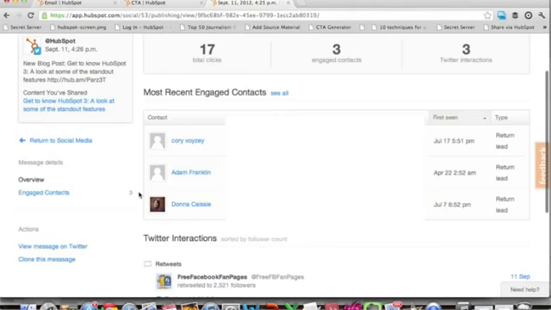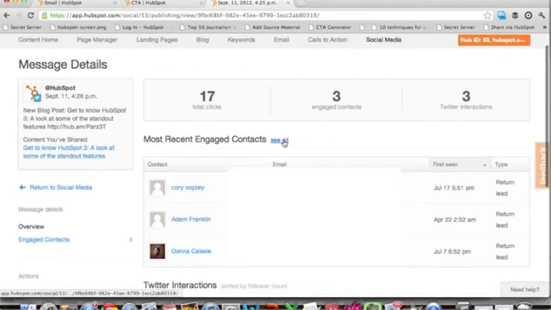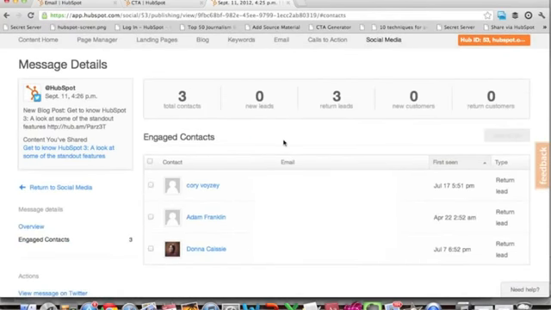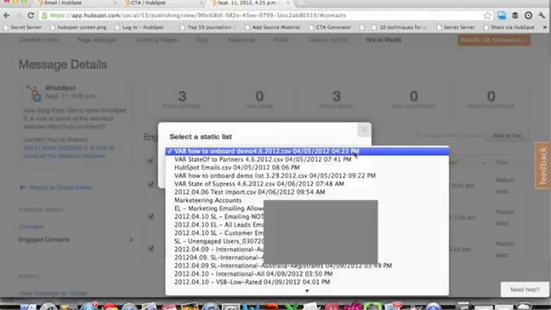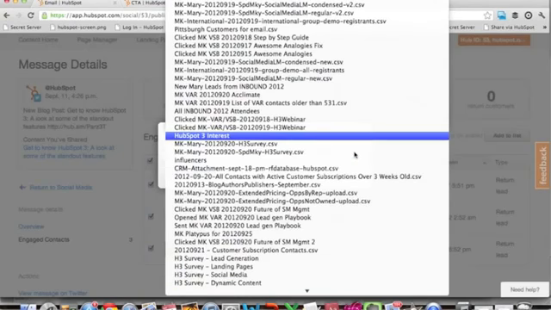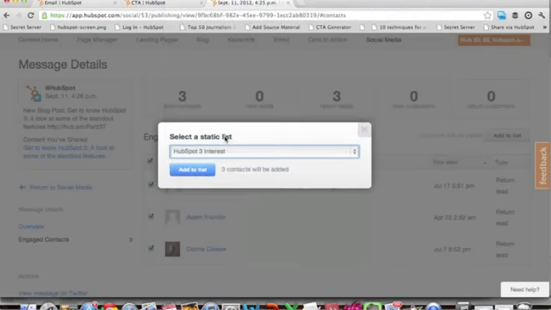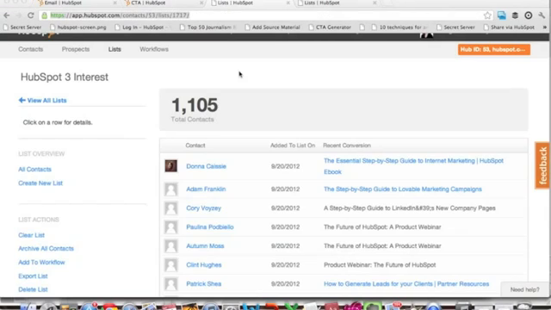But here's where this gets really cool. Because HubSpot's social media tool is tied into our contact database, I can also see all of the leads and customers that I already know who decided to click on that link. That's really powerful because that tells me they're interested in HubSpot 3. I can now save them to a list for further nurturing on the same topic. There we go. And now that they're on a list, a whole world is opened up.